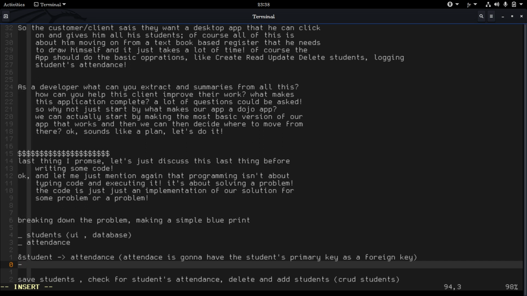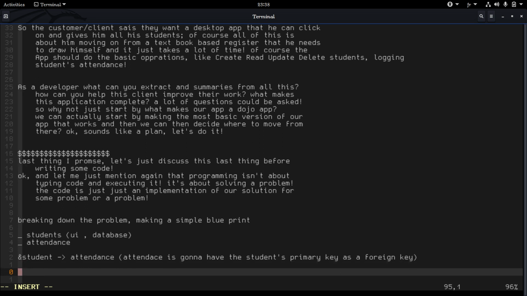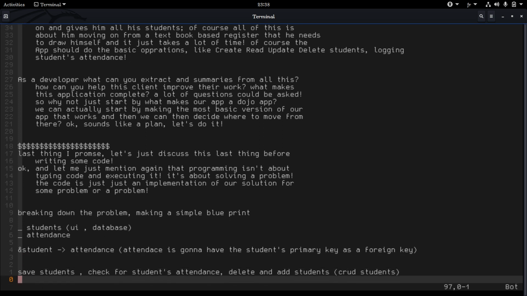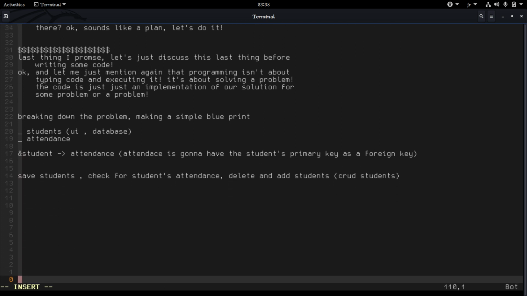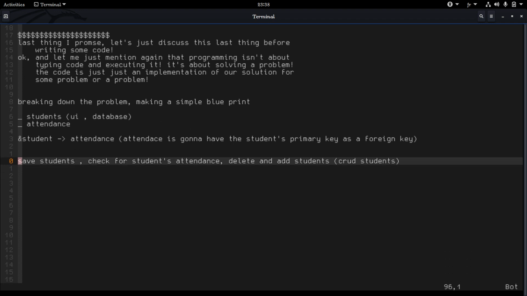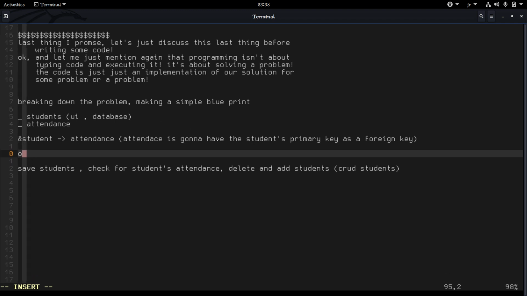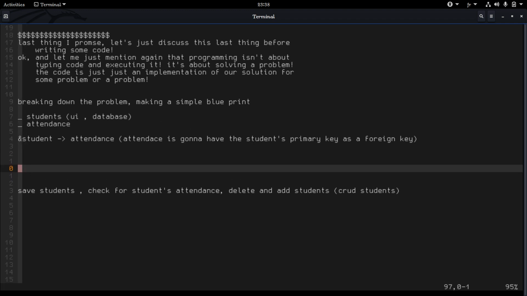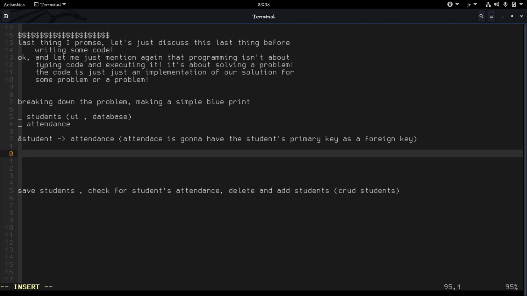For example, let's say we can represent the student in the database this way. Let's have some space in here. So let's say this is our database.